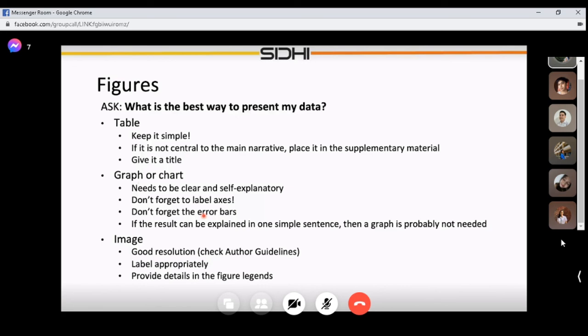And another thing you have to think about is when the chart or the table doesn't really add anything. If you can just explain your result in a simple sentence or a few sentences, then you probably don't need to put the table or the graph. So you also have to think about whether you even need to put these things, because they add to your pages.